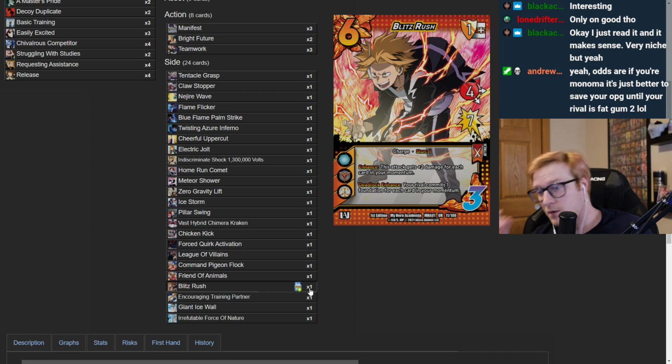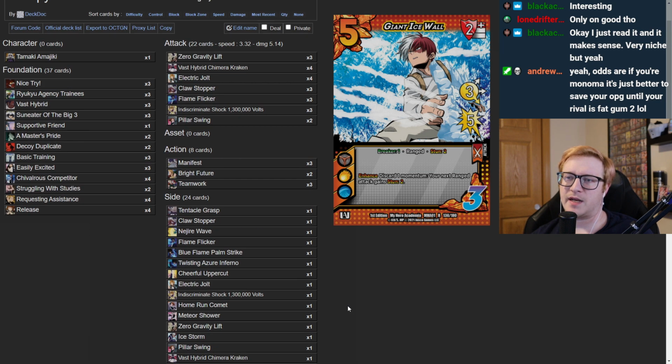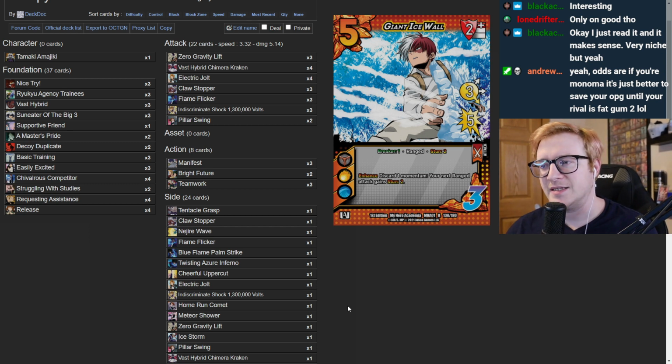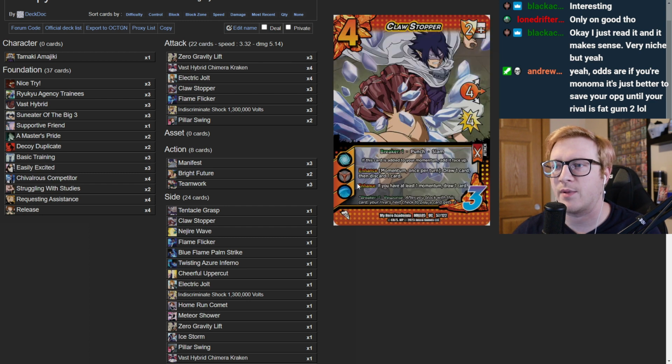Yes. And then I think that card last deck is just like Giant Ice Wall. Let's pretend they banned Chimera Kraken. I'd probably just replace it with Giant Ice Wall, because you're already spending that momentum, so it's not that big of a deal. But again, high block.